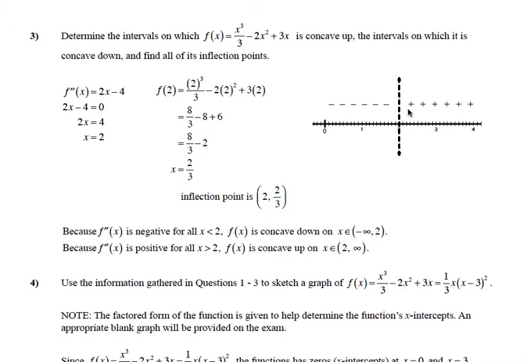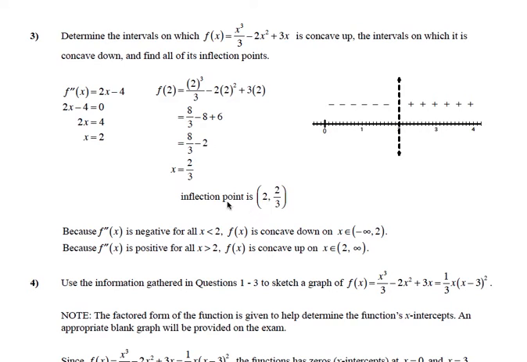Now, the only inflection point is going to occur at the partition number, and so you evaluate the function, not the derivative or the second derivative, but the function at 2. So I place a 2 in here, and after I've done all my arithmetic or plugged it into my calculator, the value I have is 2/3. And that actually should not be an x, that should be a y. So our inflection point is x is 2 and y is 2/3.